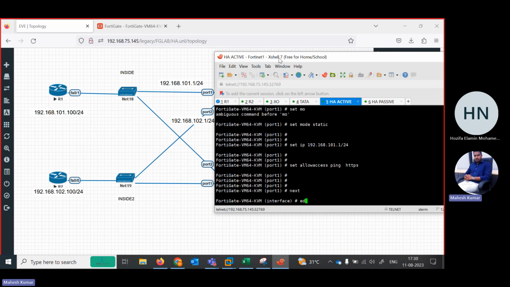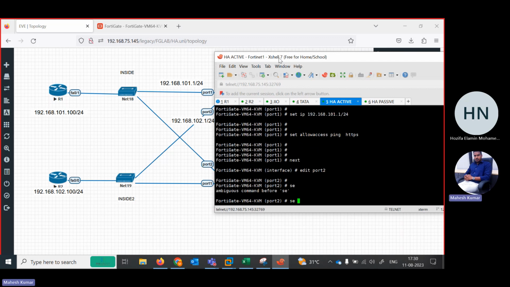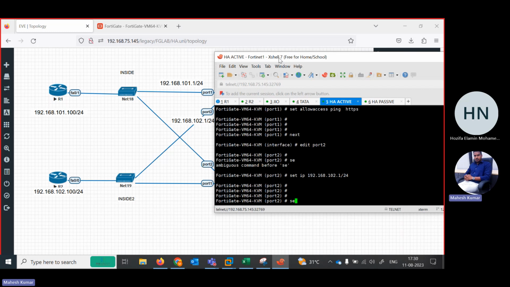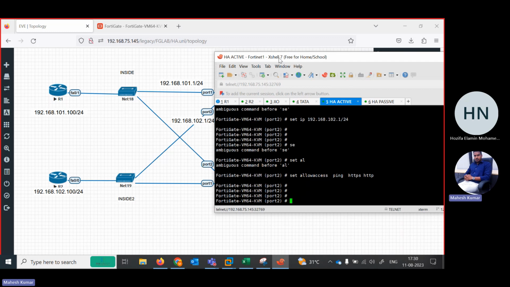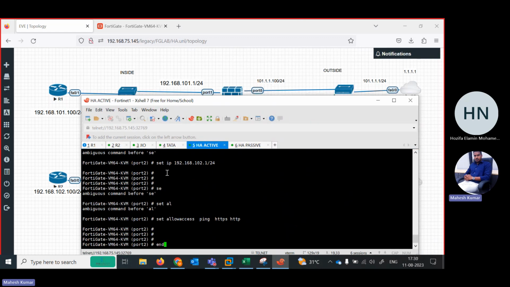And the next, edit port number 2, set IP 192.168.102.1/24, set allow access ping https. We have some more interfaces: port number 5.